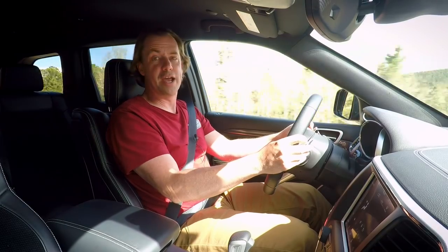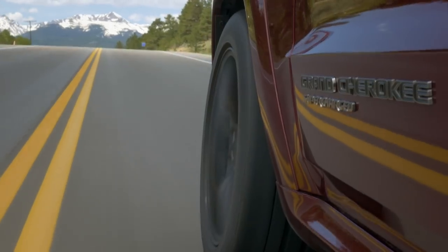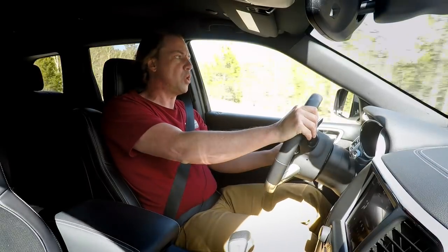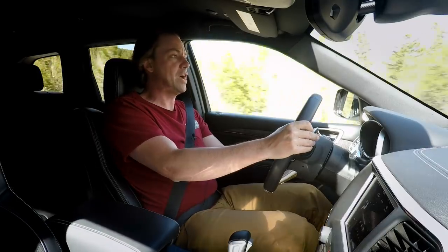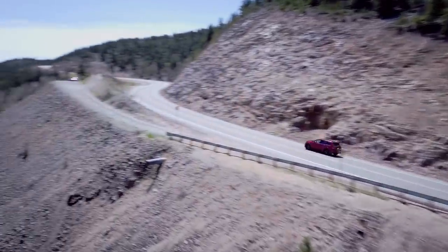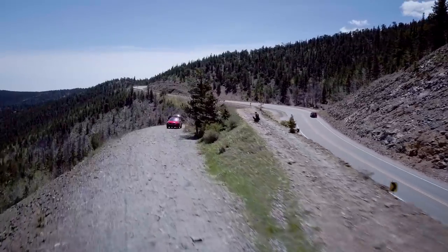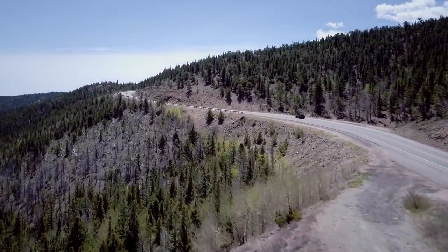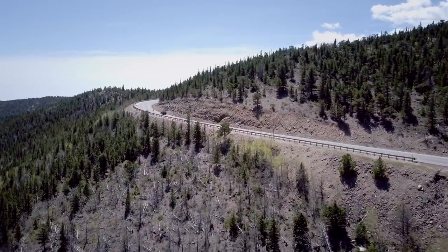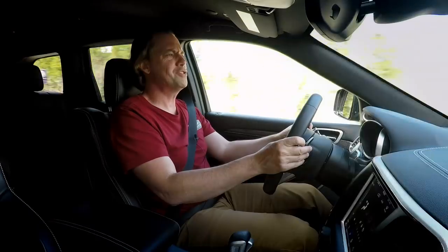I can't get over the 90 grand part of this. Honestly, I can't get over the fact that this car is that expensive. Now, you are getting a lot for your money. A loaded Jeep Grand Cherokee is going to be at least $50,000 of this without the fun engine. Then you've got to do all of the setup for this fun engine to work this well, and it does. But there's no alternative to this.